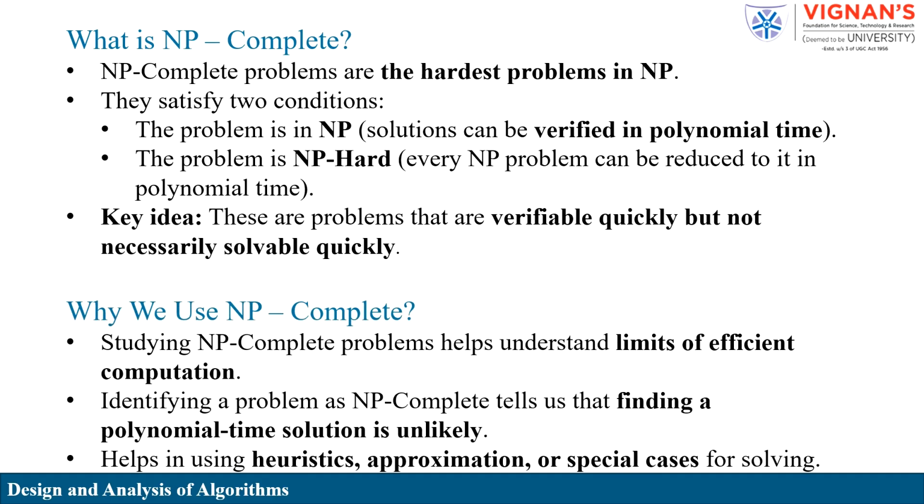But why do we study NP-complete problems? Studying NP-complete problems helps us understand the limits of efficient computation. When we identify a problem as NP-complete, it tells us that finding a polynomial-time solution is very unlikely. This is because no known algorithm can solve NP-complete problems quickly in all cases. Instead, knowing a problem is NP-complete helps us think about alternative strategies, like using heuristics, approximations, or looking for special cases that might allow for easier solutions.